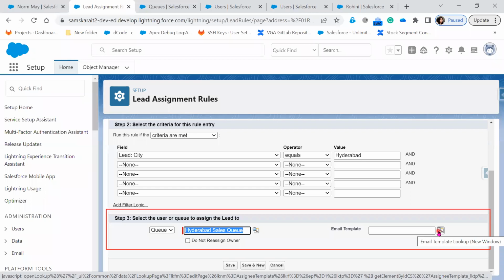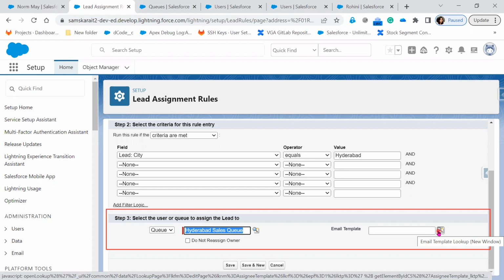And do not reassign the owner. For example, there is a scenario. Messi has already owned the record. Now, suddenly he feels that he cannot handle this record. There is some other, more experienced person who should take care of this issue.